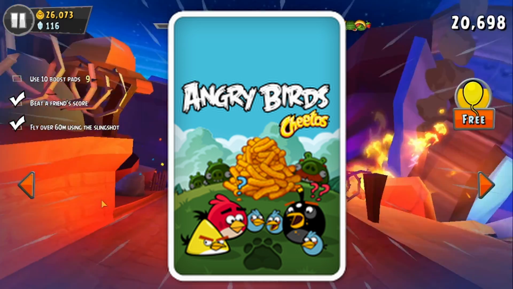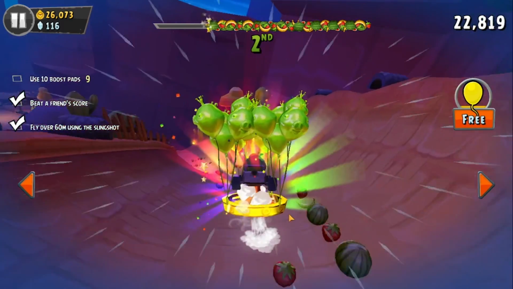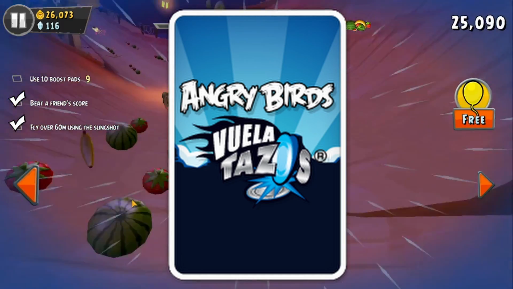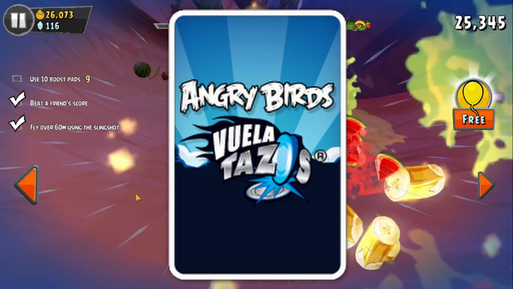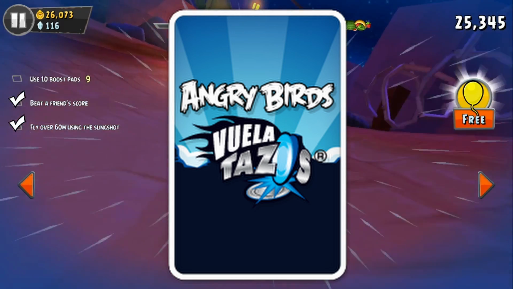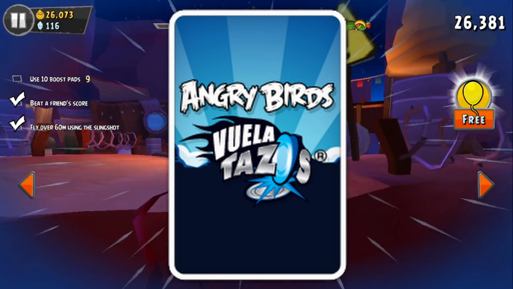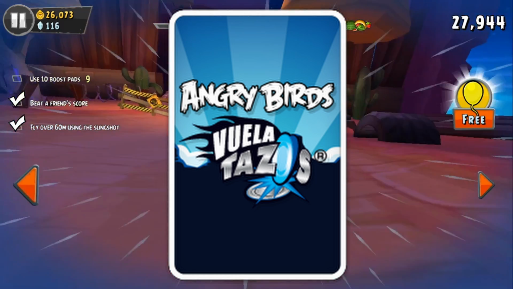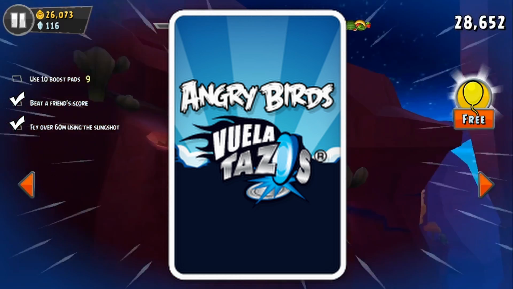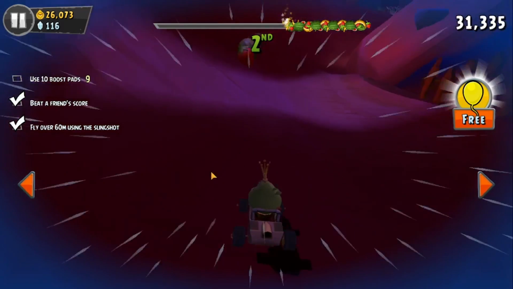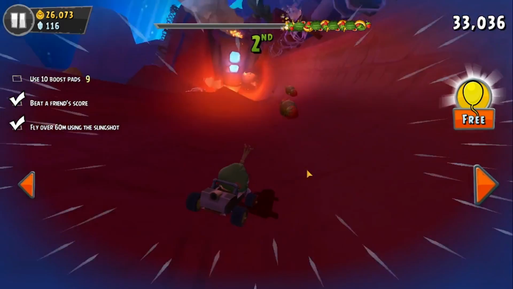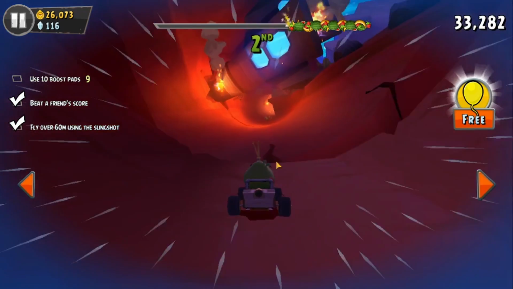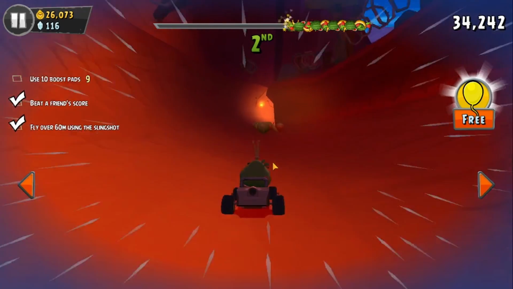And the final menu item is a promotion for another promotional game, this one being Angry Birds Wayla Tazos, which makes this the third time I have mentioned it in a video since the Angry Birds games you had never heard of came out. You know what? I'll put a counter up here for how many times I have mentioned these Angry Birds games in total. So if a counter appeared before, that is why. Anyways, this menu item was likely removed because the advertisement ended.